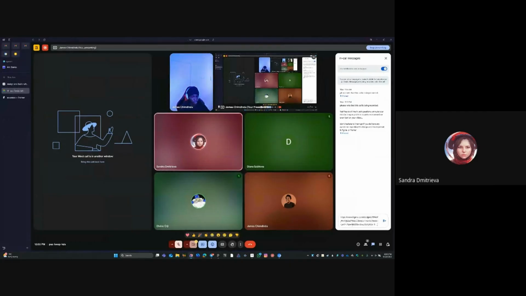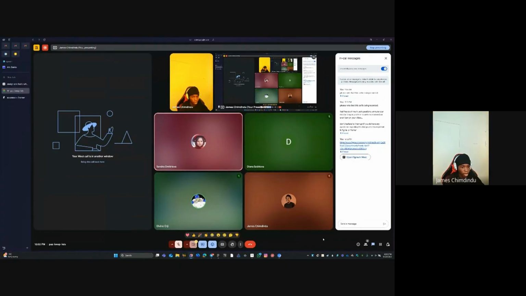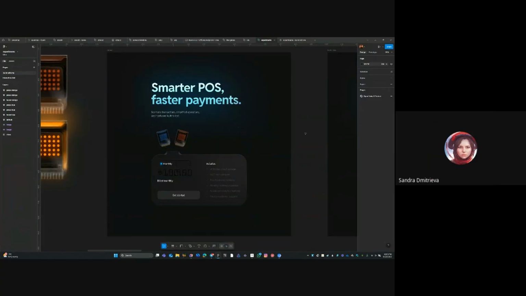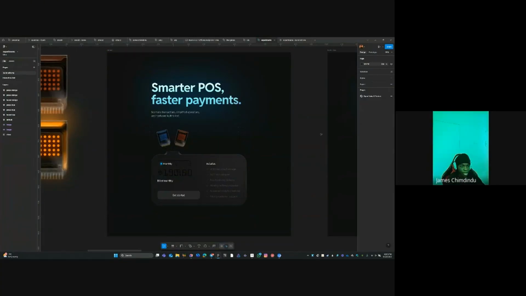I have one question. Was this design page also created by you? Yes, the component was something I found online, but I created this over the night myself. So I recreated this. Looks pretty. Yeah, it is.